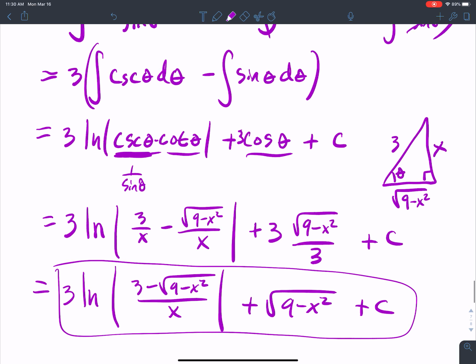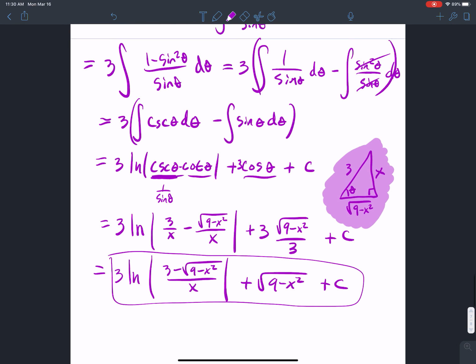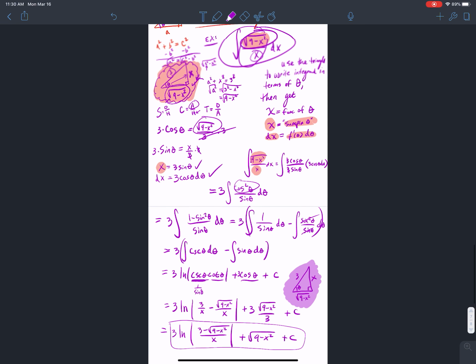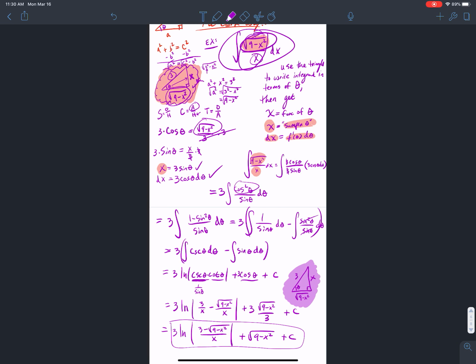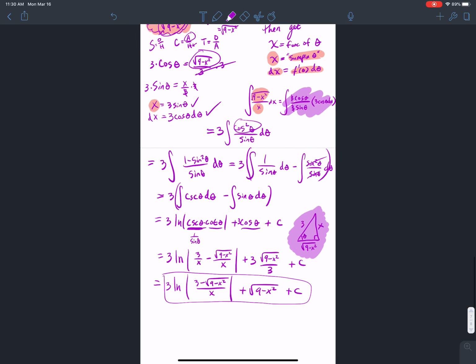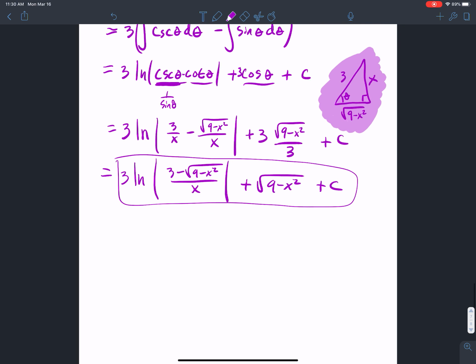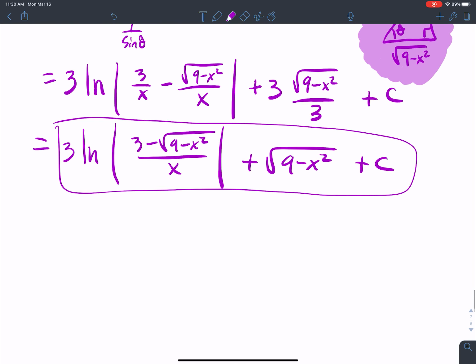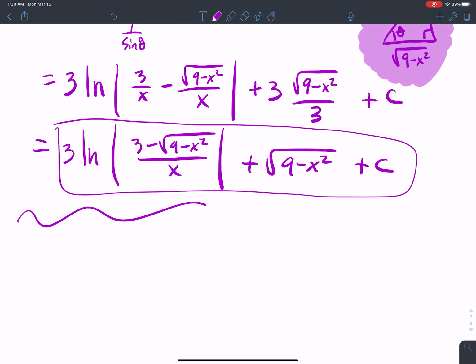So key here is draw your triangle. I promise you, you can get away with that little trick in the book for this first part to do your substitution, okay? But even if you do get away with that, when you get your answer down here, you're gonna have to convert back. So might as well draw the triangle now instead of trying to do it later and doubling your work. Okay, we're all about efficiency here because we're going to be short on time.